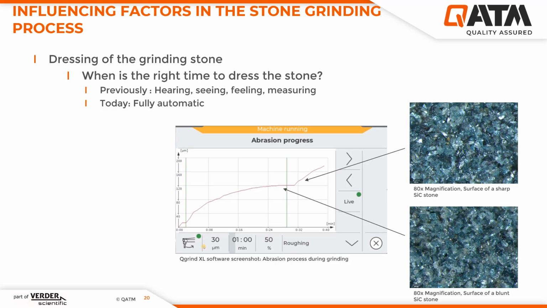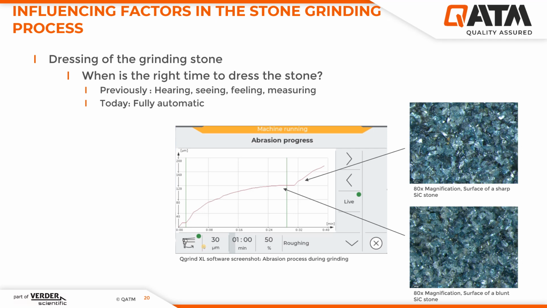Now we come to the dressing process. When is the right time to dress the stone? In the past, you had to find the right time for dressing by hearing, seeing, feeling, and measuring. In fact, if you stand next to the machine, you can hear whether there is material removal or not. An experienced user can feel the stone and tell the difference whether the stone is sharp or not.